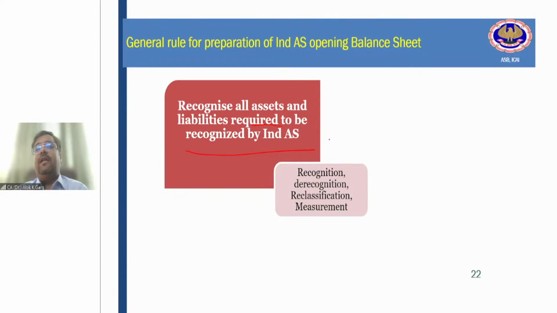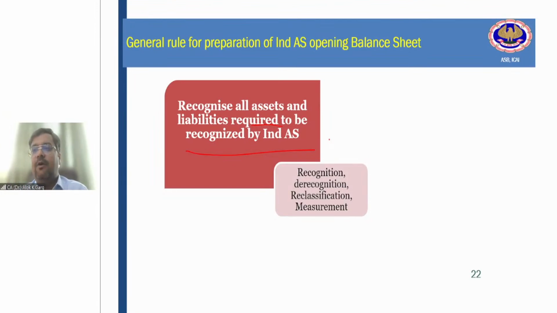So on the date of transition, whatever cows you have, get the fair valuation done for these cows. Go to the cattle market where these cows are being traded and get the fair valuation done, or you can also estimate your value in use of these cows. You can also estimate the fair value on the basis of discounted cash flows.